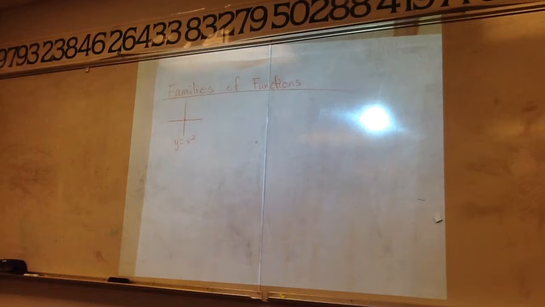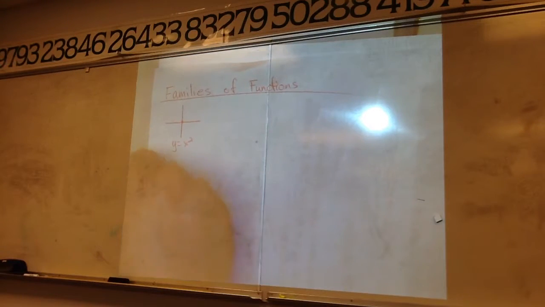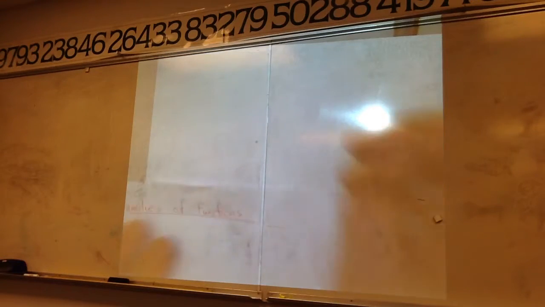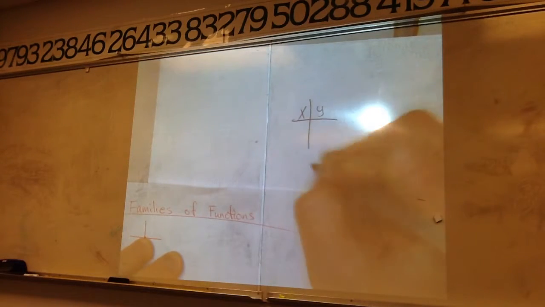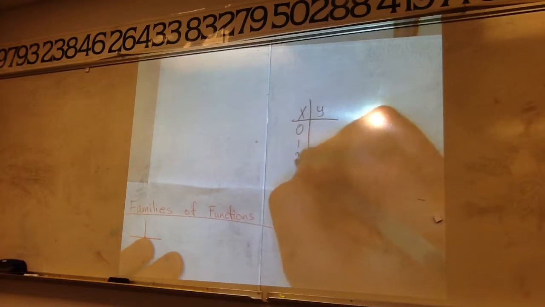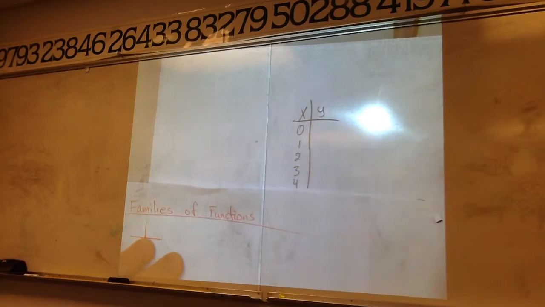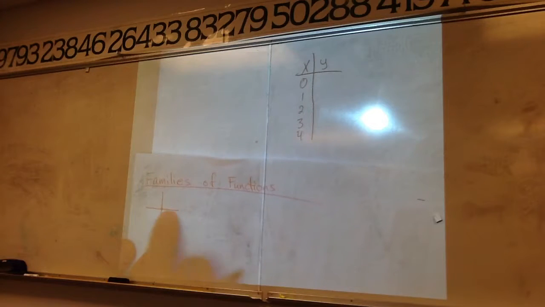Does it get bigger or smaller? You guys know what I mean when I say that? I ask that question a lot. As x gets bigger, y gets bigger. Does it get bigger at the same rate? No, because if you have 5 for x, you have 25 for y. But it doesn't necessarily have to get bigger, does it? It's going to get bigger no matter what, you're multiplying. Yeah, if we're talking about as I move to the right on the x-axis. Oh, okay, got it.